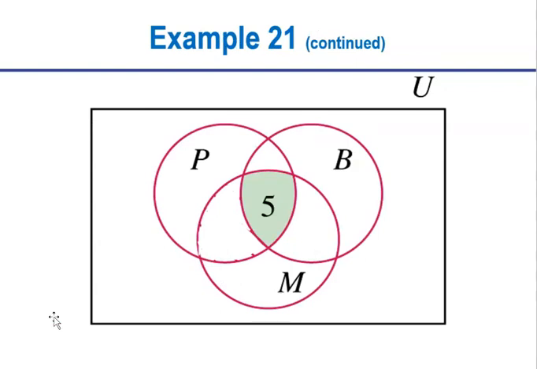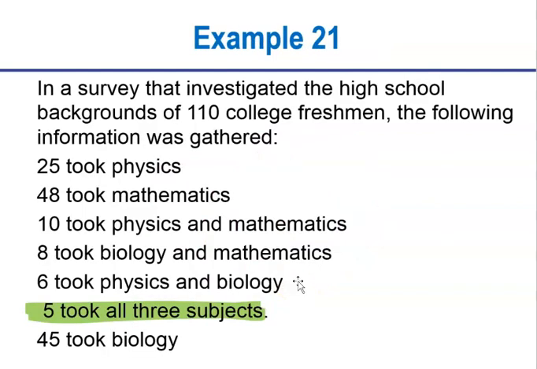So that's what that 5 that I put in right there represents. So now what I think I'm going to do is take a look at this part right here. Okay. Now, what does that part represent? Well, that part right there are students that took physics and mathematics. The P and the M, right? So if I go back and look at my list, how many, we need to find it, took both physics and mathematics? I see it right here. Okay, so notice I'm not doing these in order. I'm finding intersections. So 10 students took physics and mathematics.